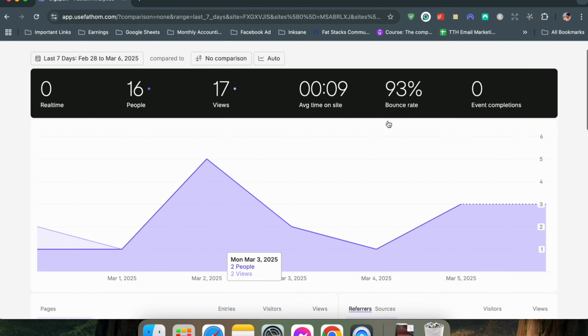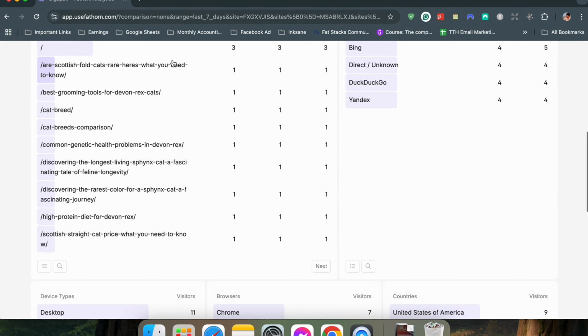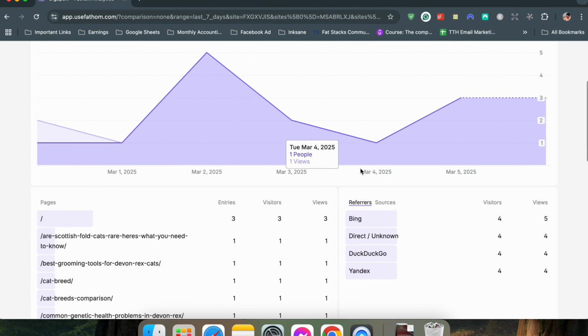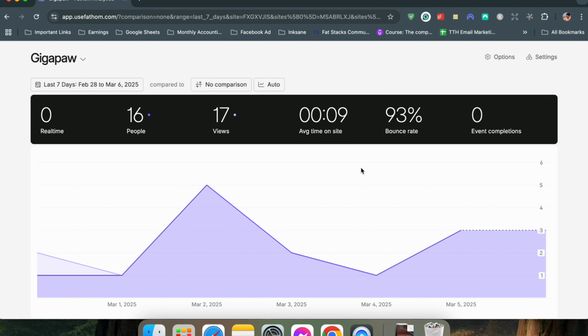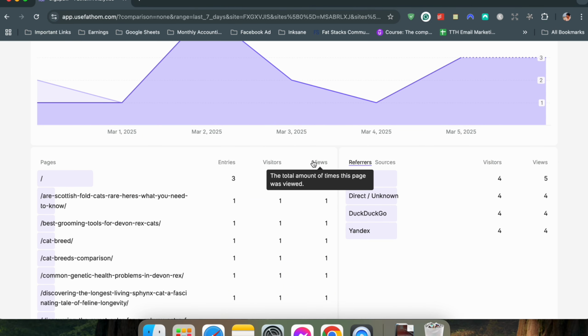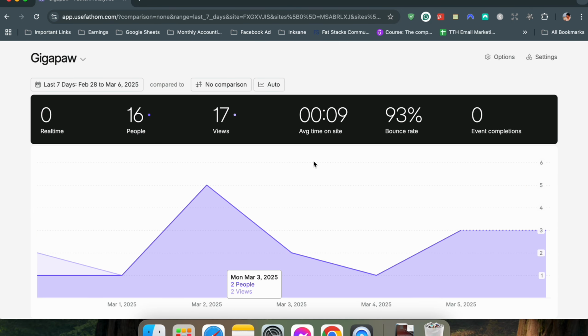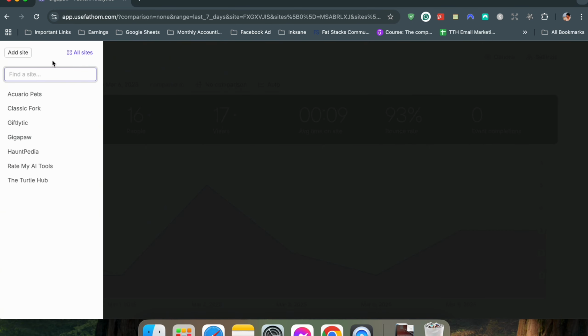Okay, so in today's video, I will not show you how to read the analytics report. This is actually very intuitive. There is nothing much to say, but I will make a separate video on how you can check out the different features of this analytics. But in today's video, I will show you how you can set this up for your WordPress website or any website.